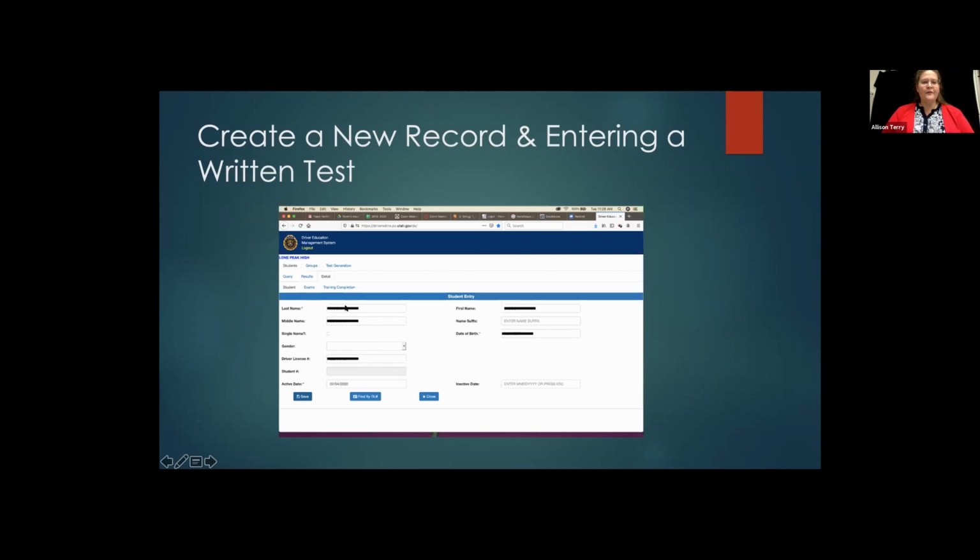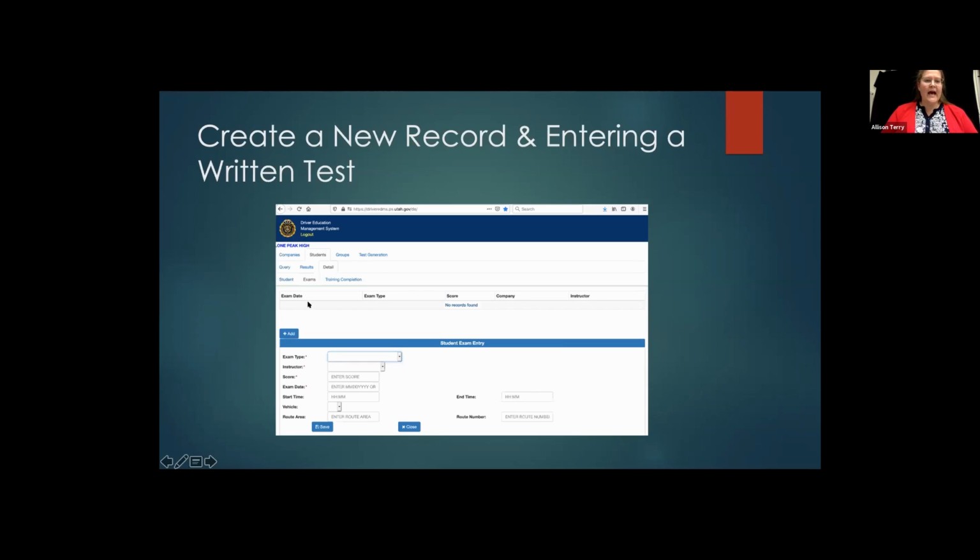Once you're here, the information you put in for last name, first name, middle name, and date of birth will come over. So make sure those are spelled 100% correctly. For our students who have multiple surnames, make sure that you have it put in however it shows up on their legal documents. They might have two surnames in the last name category. They might have two first names. It depends on how that's set up for them as a student. And then you're going to hit the save button.